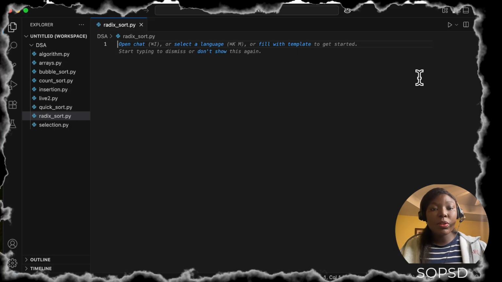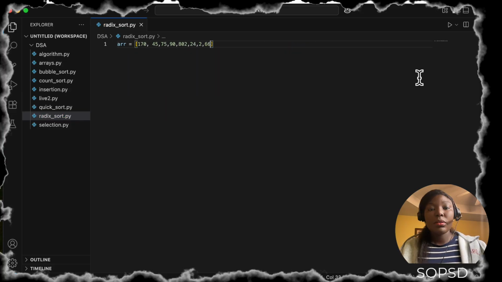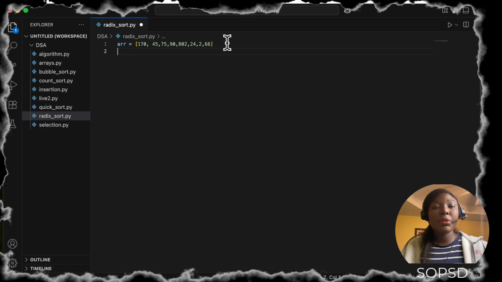So if we have, for instance, an array, let's put some numbers here: 170, 90. So we have this array, and let's say we want to implement this using Radix sort. We first of all look at the numbers we have. We have the units place, the tens, the hundreds place, and the maximum number of digits we have is 3. If this were to run manually, the first run, we are looking at the units place first.